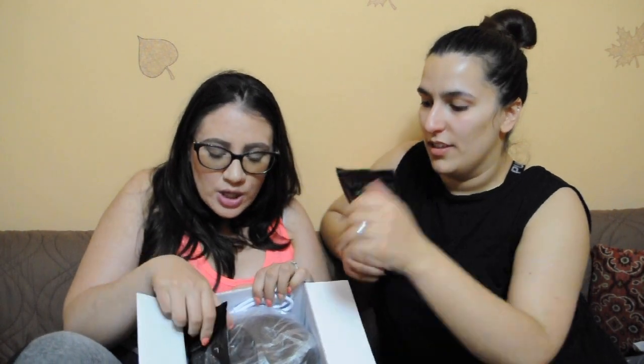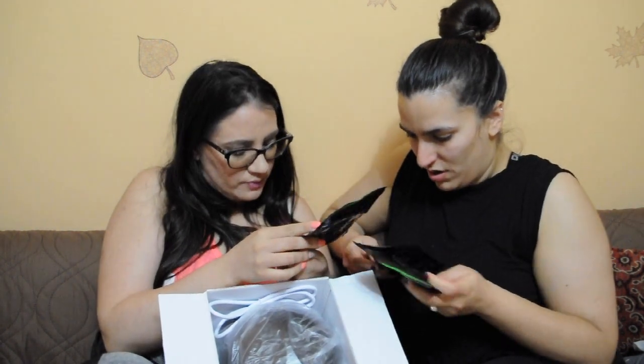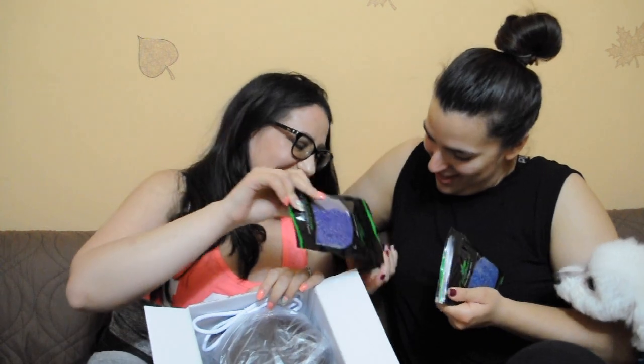Because not only hair comes out of there — dead skin comes out, and dirt that goes in your pores. So it opens like this and it comes with two or three packages of beads, different kinds. It's a blue one, a black, and a purple. I don't know what the differences are. Maybe it's lavender or something — it doesn't say anything, maybe it's just a color. Someone said something about the black wax being supposed to be painless. We'll try the black today. I read in the reviews that black wax is supposed to be painless.